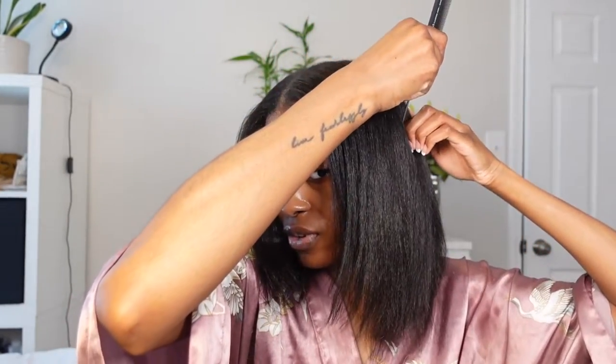So I'm first just gonna start off by sectioning off the front of my hair. And I find that you want to do this as neat as possible, because that will ensure that your clip-ins will blend with your hair and it will lay nice and flat, almost like a fresh sew-in.